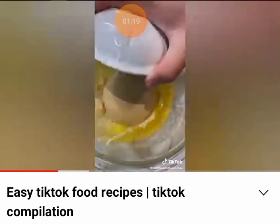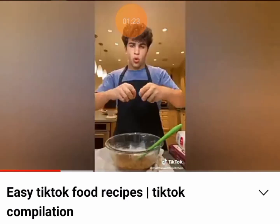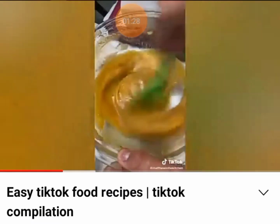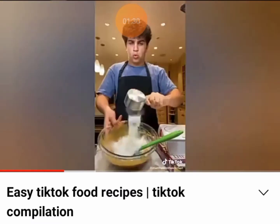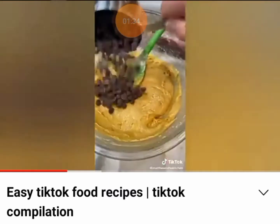Mix 1 stick of melted butter with 1.5 cups of brown sugar. Mix it all together until everything's super well combined. Crack in 2 eggs and none of the shell, and a heavy dash of vanilla. Mix it together until it's nice and creamy, just like that. Add in 1.5 cups of flour, a half teaspoon of baking powder, and a half teaspoon of salt. Add in a cup of chocolate chips.